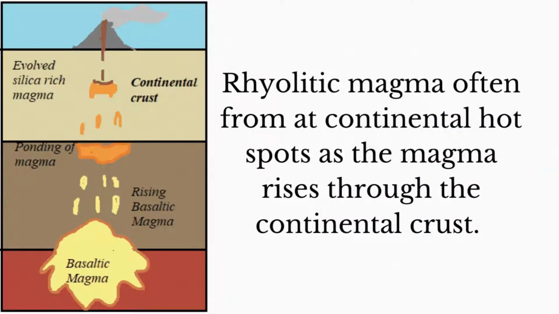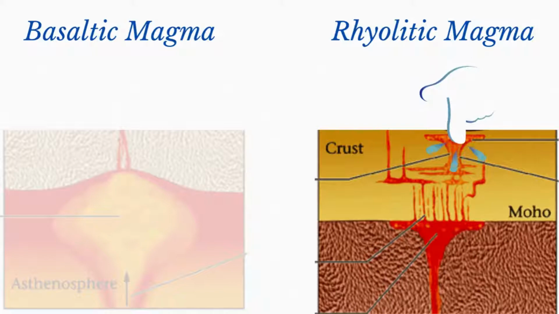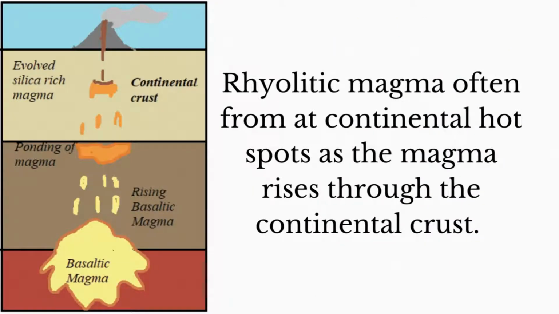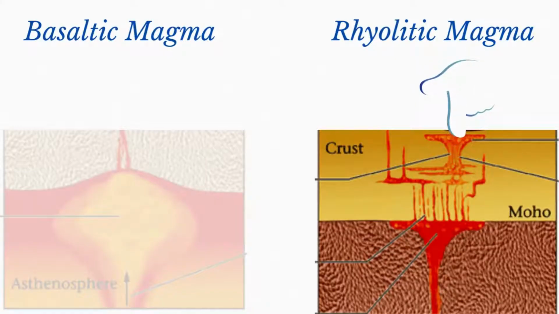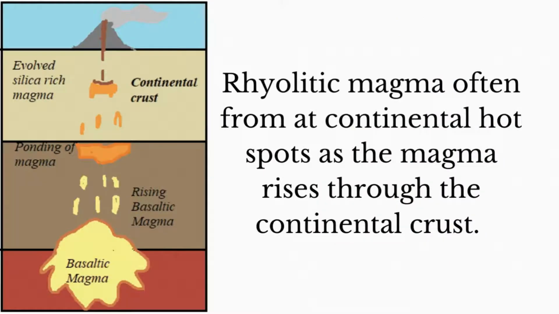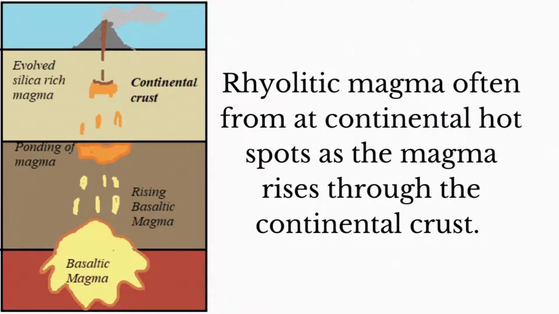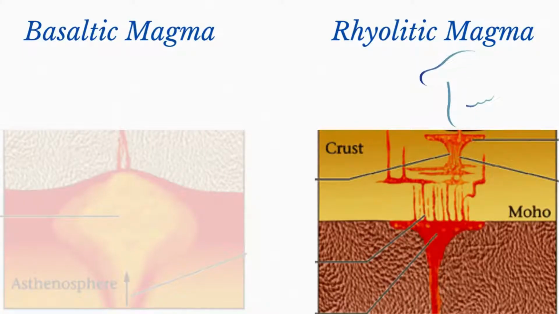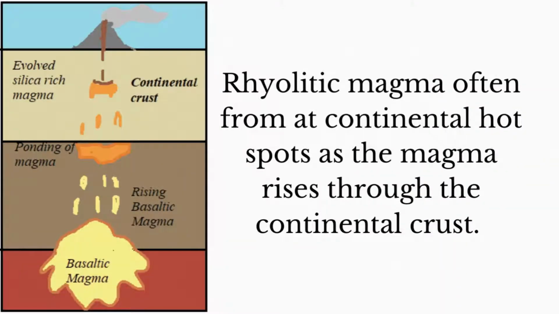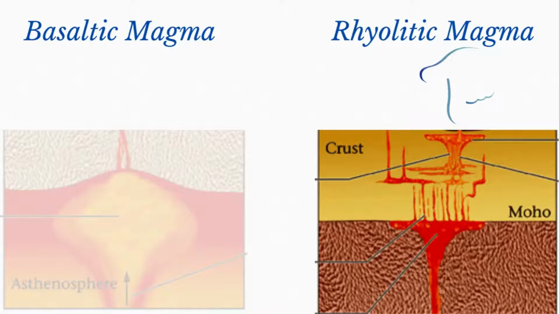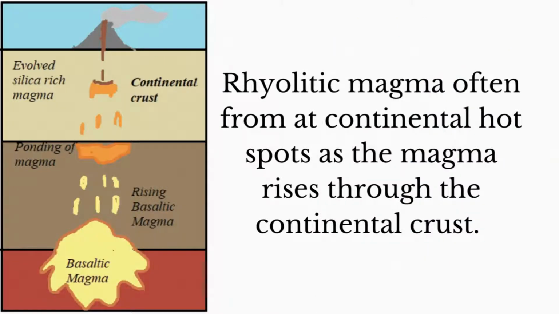At the other extreme, rheolitic magma is thick and slow moving. It is filled with gas and water. Pressure often builds up in this magma as the gases are trapped by the silica chains within the magma. Rheolitic magma formed due to the melting of continental crust due to the heat transfer from intruding magma.